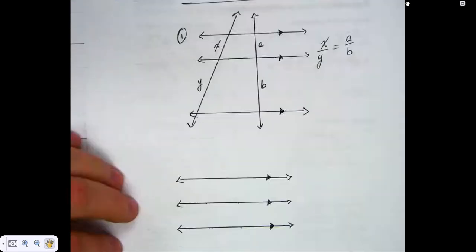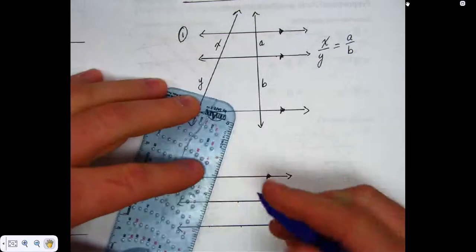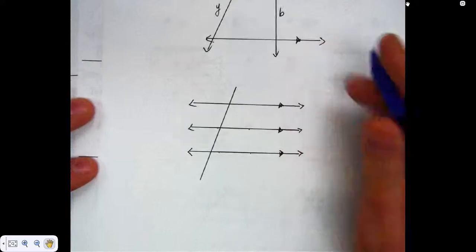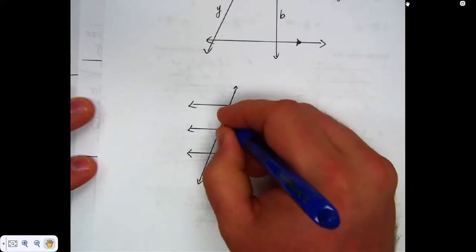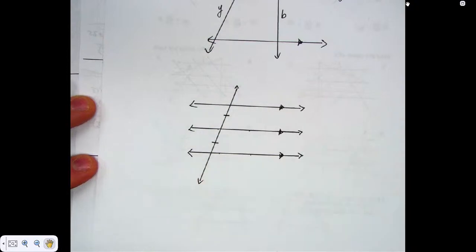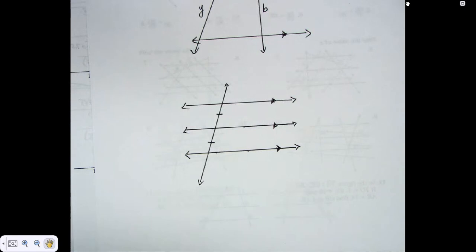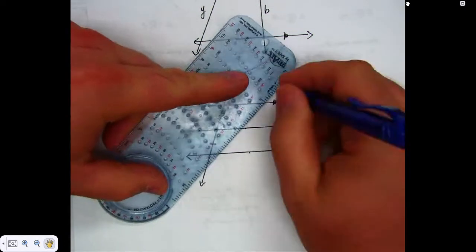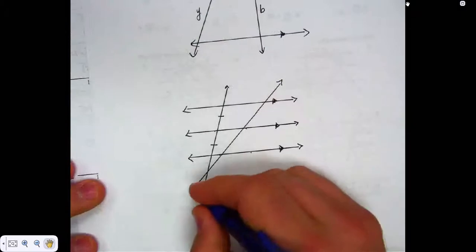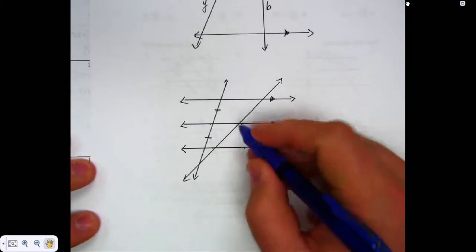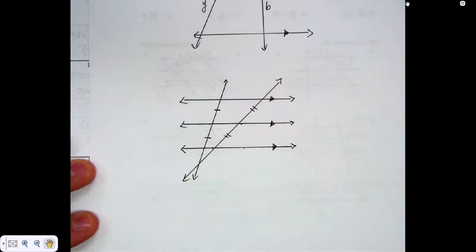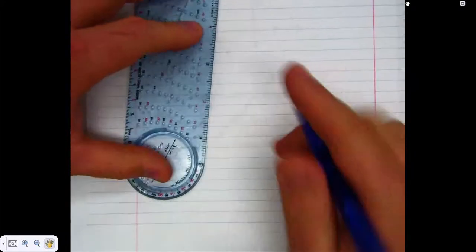Now, when I draw a line, no matter how I draw it, what does it look like? What's going to happen here? Is that always going to be congruent to that? No matter how. The parts are still proportional, but I could draw this really weird line like this. Look what happens. What do those spaces look like they are? Doesn't this look like it's congruent to that? You see what I mean? You can really see that on a notebook paper. Can I write on your notebook paper? Okay.